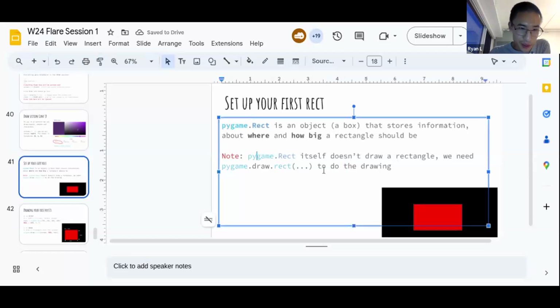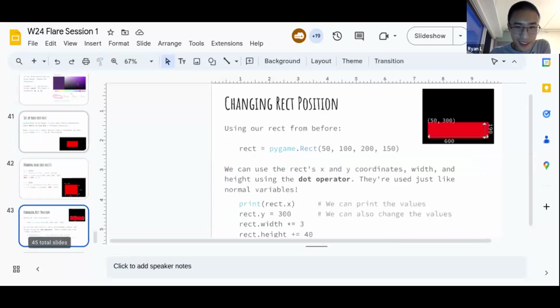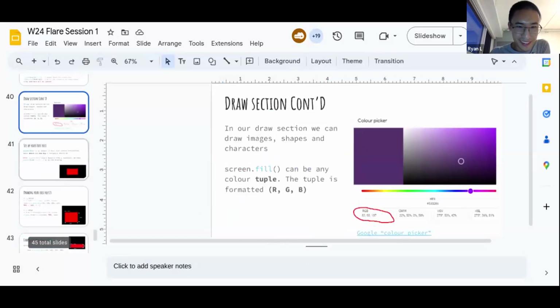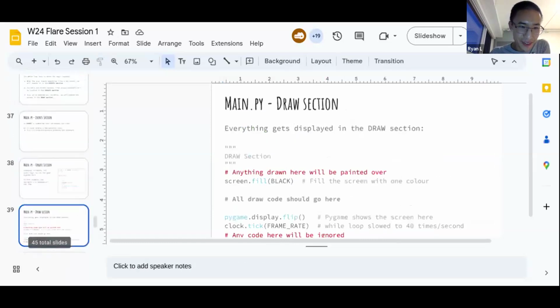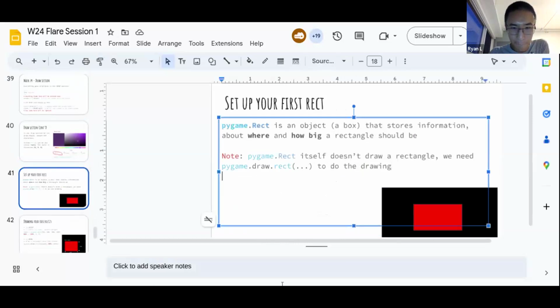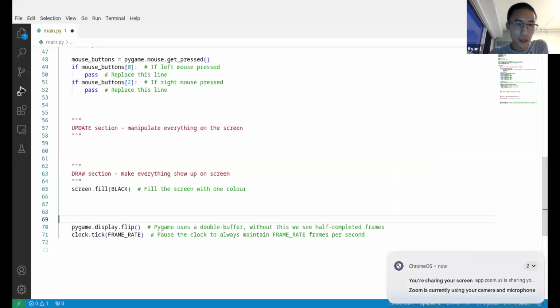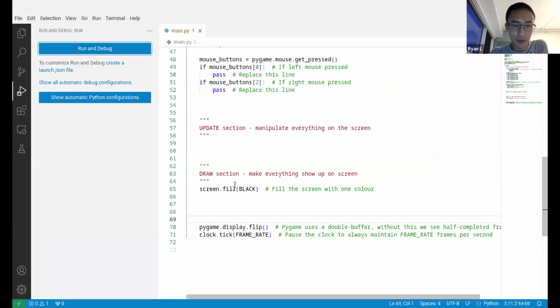Okay, so now what we're going to do is make something. Yay. Yeah, I guess this stuff you can just follow along, to be honest. We're going to add something to the screen. I guess first of all I can run my stuff to show what happens if I share my whole screen. Okay, I'll try and go fast. Right now it should be just a black screen because we filled the screen with black.